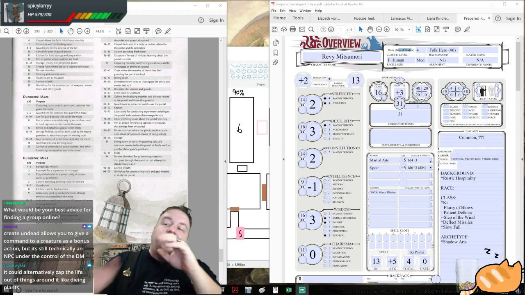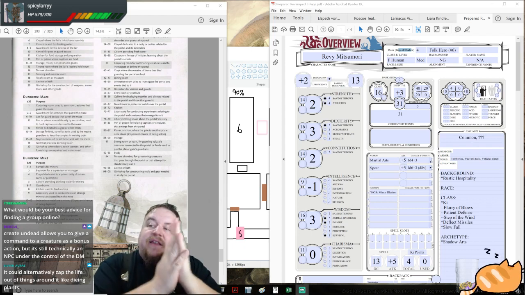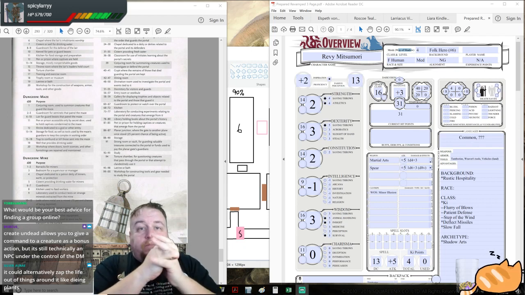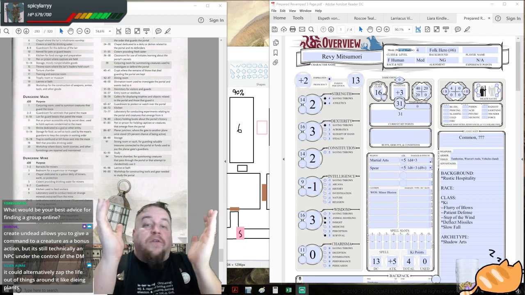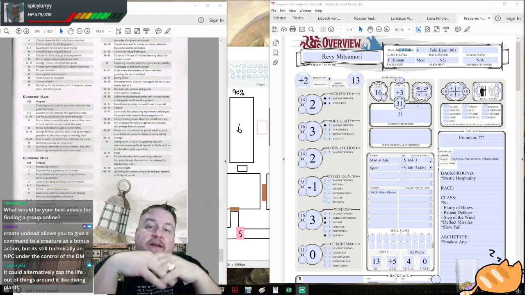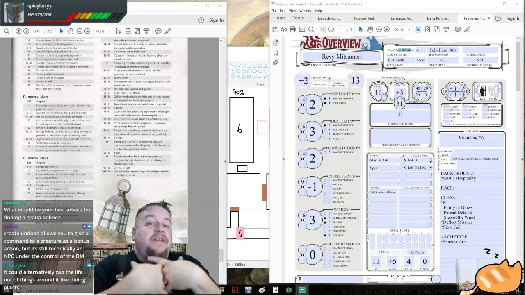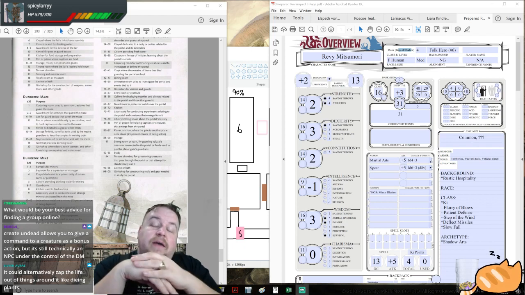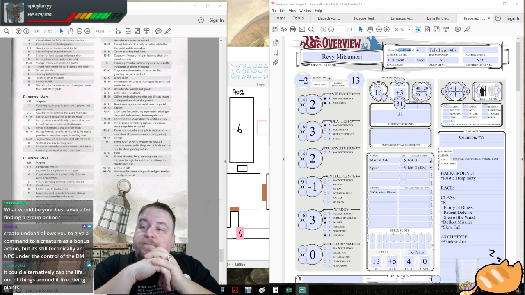Yeah, if you all have insight into Yobbs asking best advice for finding a group online, I know there's forums. There's different forums you could find, especially on Roll20 and other virtual tabletops. I've not had to use them, so I cannot give you specific advice myself, though I'm sure there are as many people over here in Chatland that would be able to give you some heads up there.